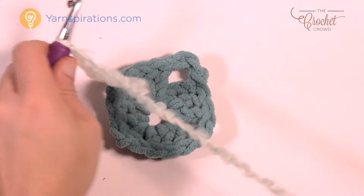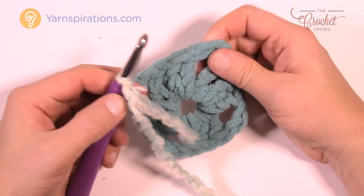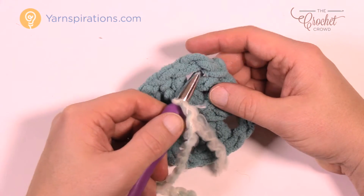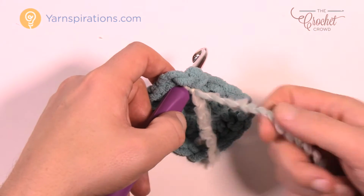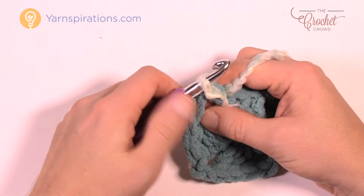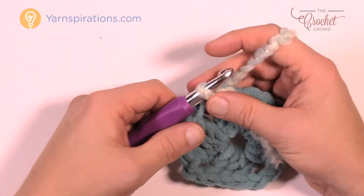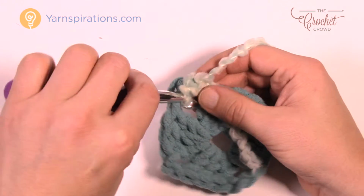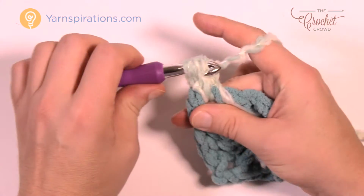Every corner is going to be the same now going forward, and it doesn't matter what round you're going to do from this point. You're going to come right into a corner space, and you're going to yarn over with the yarn leading to the yarn ball and pull through as a slip stitch. You're going to chain 1, and then you're going to single crochet right into that same space like so.